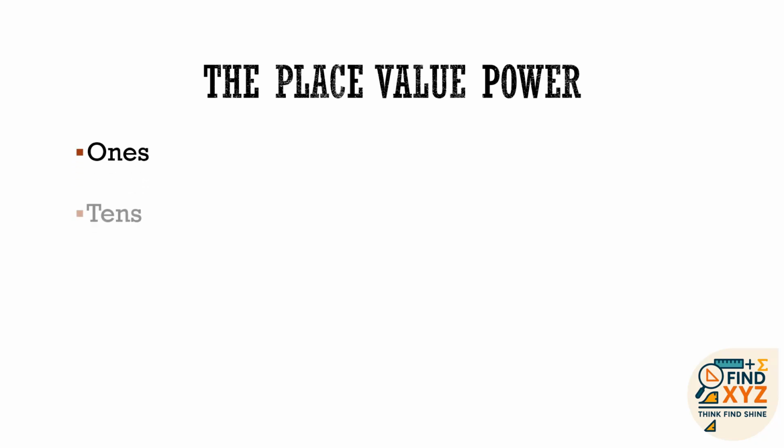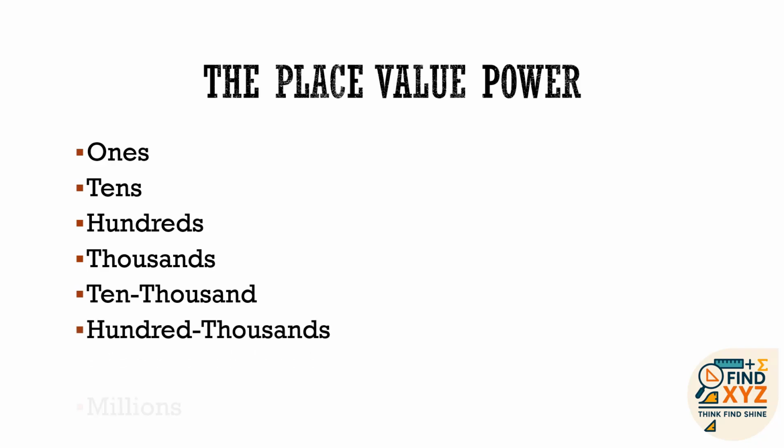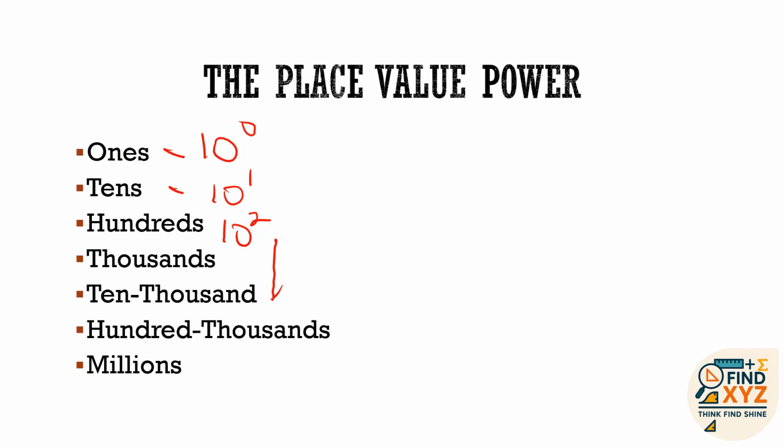The ones, the tens, the hundreds, all the way to millions. Each step is a power of 10. This is what I mean. Now, if I ask you how many ones are in ten, you definitely tell me 0. How many tens are in 10? You definitely tell me 1. So you realize that each step is a power of 10 ahead. So this will be 10 to the power of 2. And in that order, millions will be 10 to the power of 6. Why is this useful? You'll find out very soon.